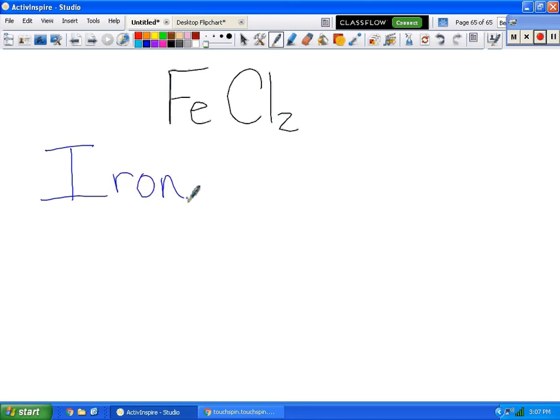Is iron a transition metal? So what does it have to have? It's got to have an element now. Chlorine, is it by itself or with something else? It's by itself, so how's it hiding? It's hiding by itself. Okay.